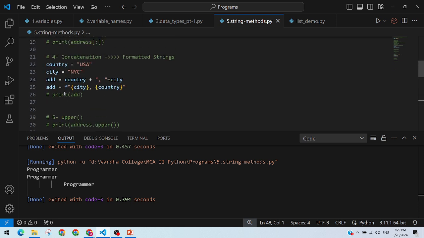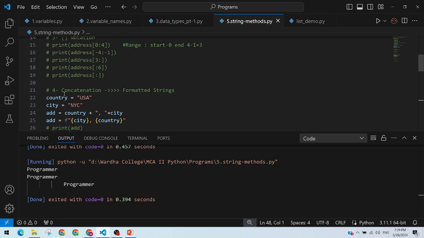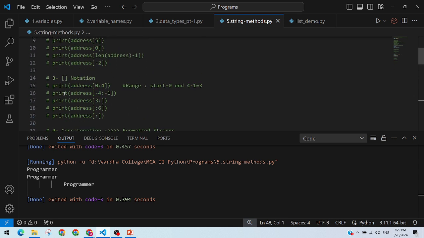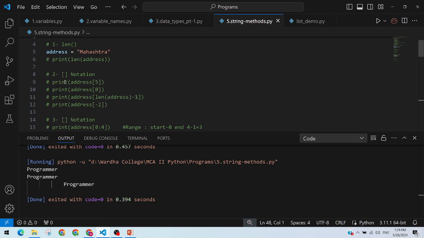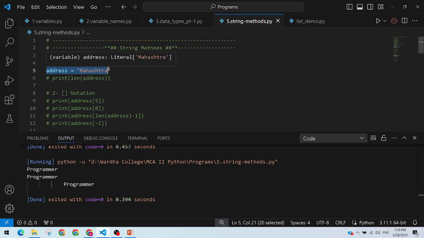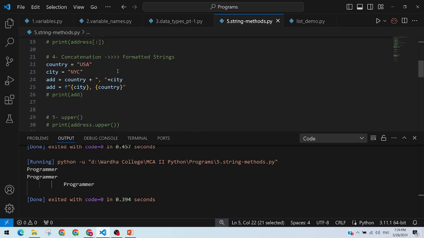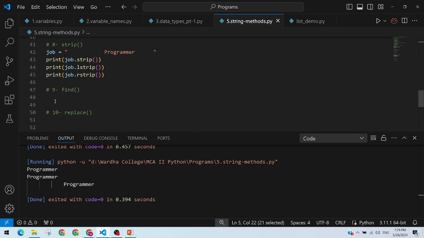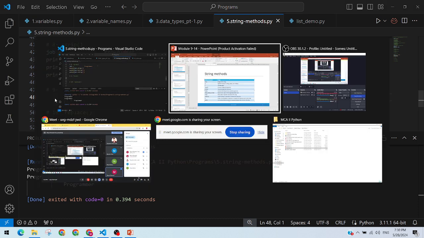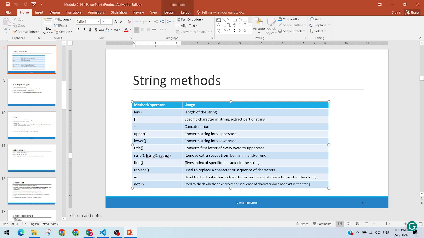Now see here we have one variable that we will use for the next function. We have one variable that is address, right? Now in the next function, this find function, we will use that variable. What does find do? What is the function of find? Yes, I have shown you here. Find gives the index of a specific character in the string, right?